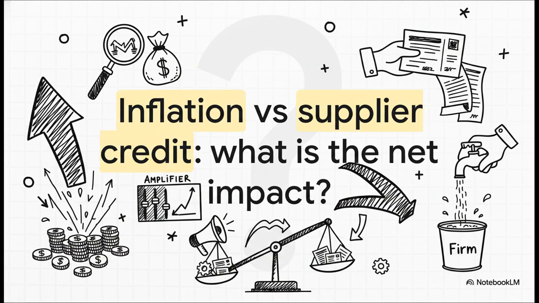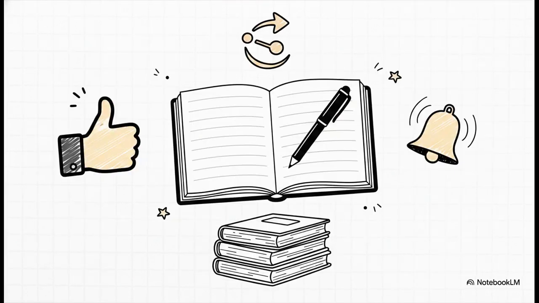Now, before we go, I want to leave you with a thought-provoking, high-level application question exactly like the ones you're going to face in your exams. Think about this for a second. How might a sudden rise in inflation, combined with receiving very generous credit from your suppliers, impact a firm's total working capital? You've got an amplifier mixing with a reducer. I really want you to think critically about which factor might actually outweigh the other, depending on the specific industry. Take some time to write down your answer to that question as part of your study routine tonight.